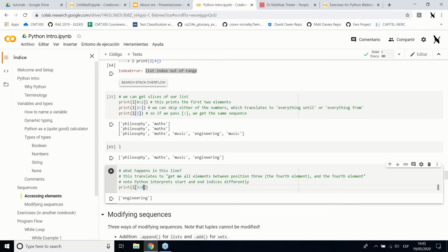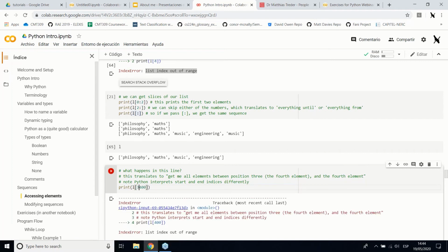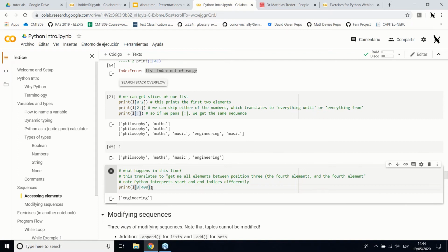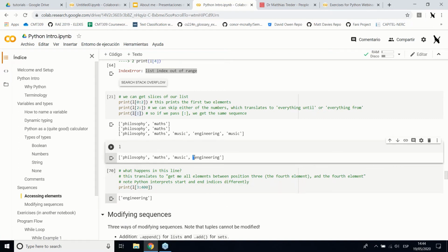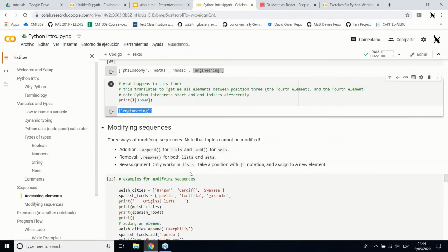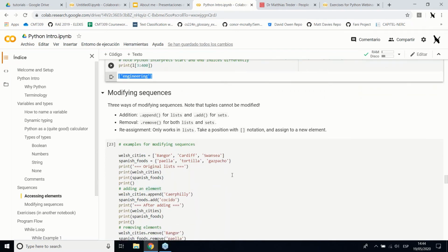When we do slicing, Python does not complain if we go out of bounds. So if we try to access the element at position 400, of course, it's not there. But if we tell Python to access the elements between position 3 and position 400, it's just going to try this one and go all the way to the end of the list. And if it doesn't find anything beyond the first element, that's okay. We still get something. No complaints here.